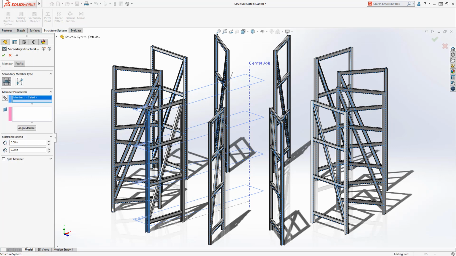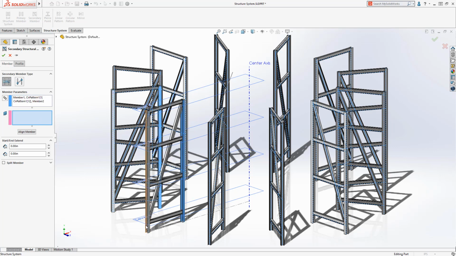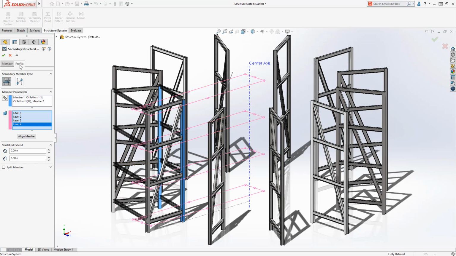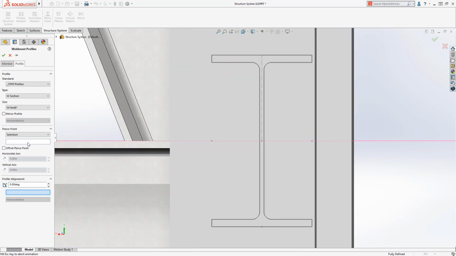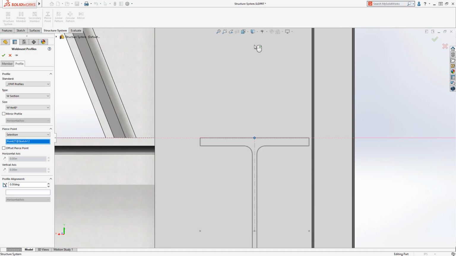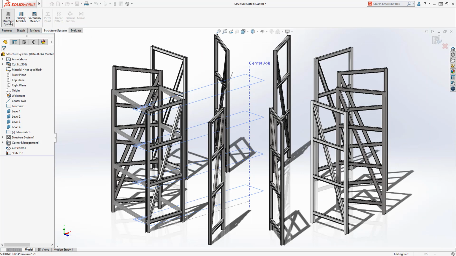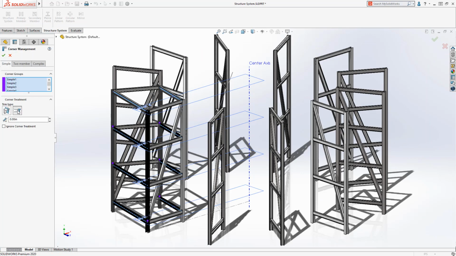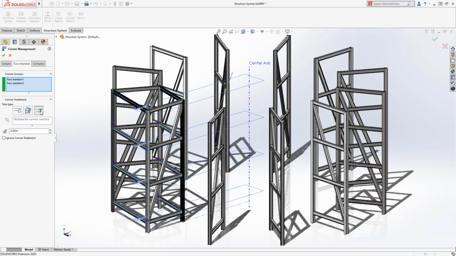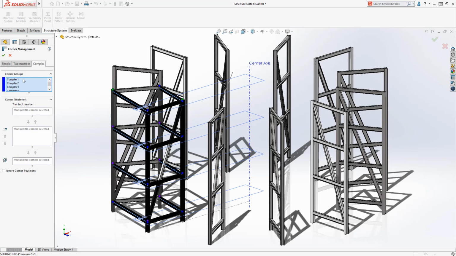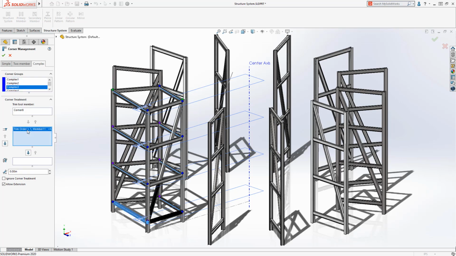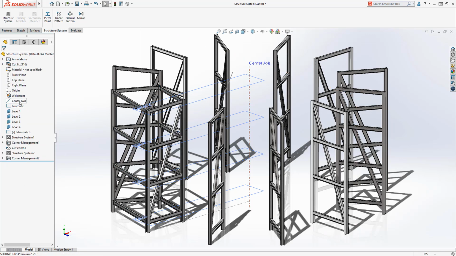In this example, we will add a new structure system to define the perimeter members. These are added using the support plane method between the original structure system and the patterned members, and the pierce point will be defined to align to the planes. Upon exit of this structure system, the Corner Management tool determines the corners between the new members in the first structure system and its patterned members, and determines the proper trim tool member and trim order. This perimeter structure system can also be patterned to complete the design.